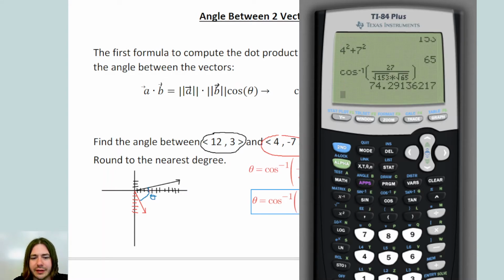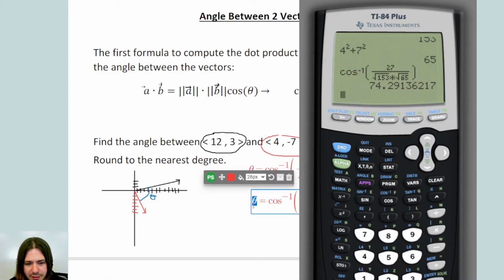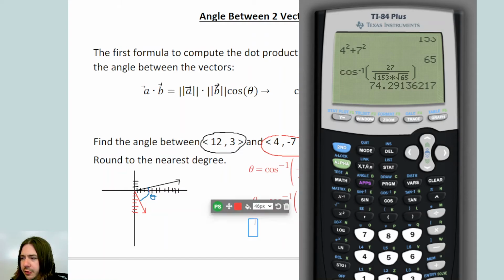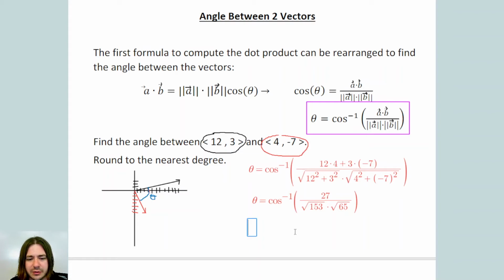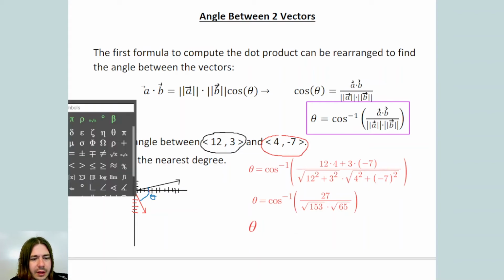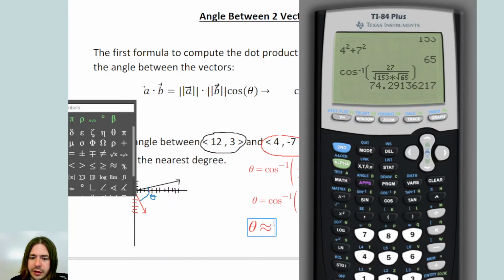74, okay. It is acute, so I was right about that, but it was a little bit more acute than I was thinking. So that's good, it's still pretty close. It gives me a high degree of confidence that I got it right if my estimate is reasonably close to what I get in the calculator. So anyway, I'm going to go ahead and write my answer here. And what was it, 72? Let me pull that back up. 74. So I'm going to get about 74 degrees.